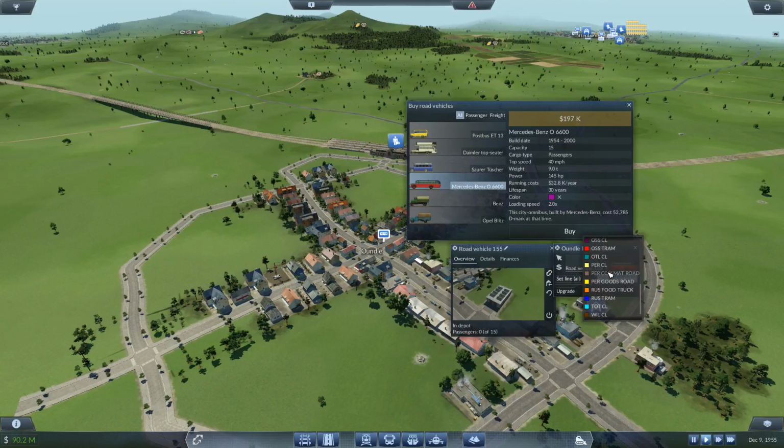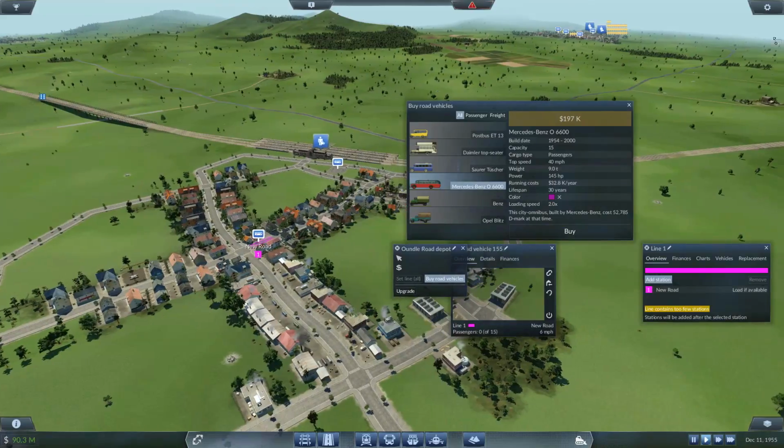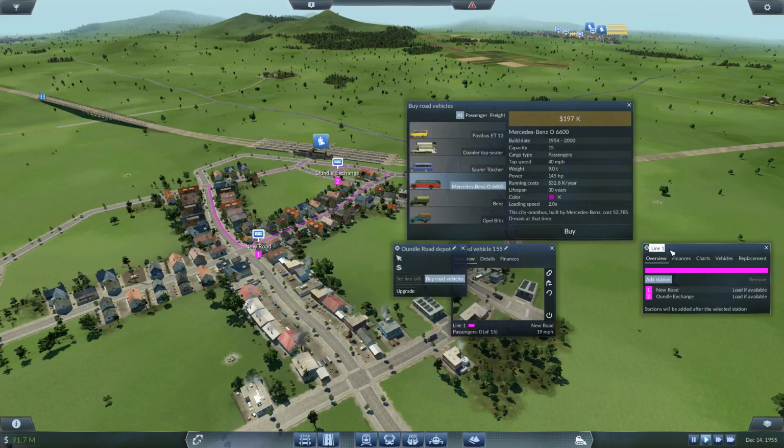Set it on a line. Get me a new line. And you're going to go here. And then you're going to go here. And for our own... so, the O-U-N city line.